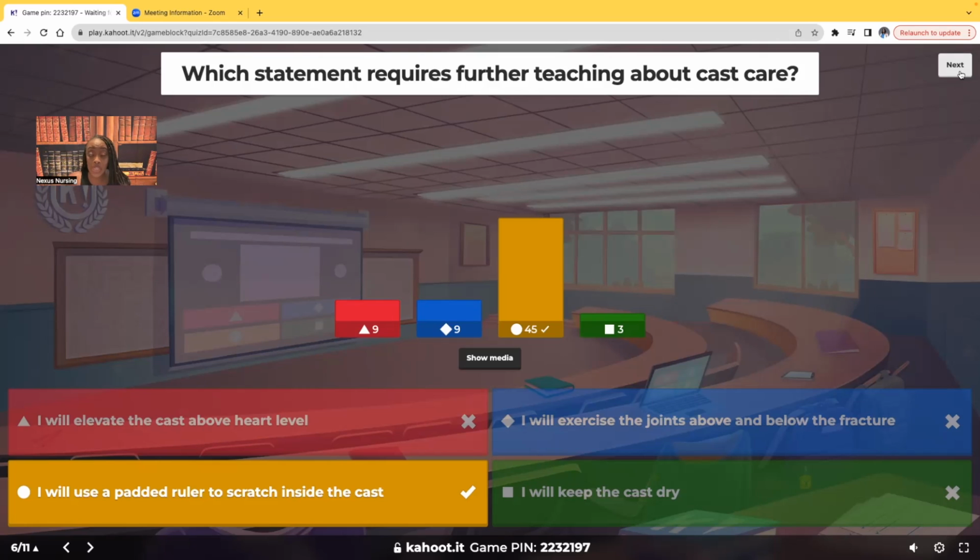That's why we didn't choose it as an answer. Whenever you see, and this is another thing, guys, make sure you're not reading too fast, because you may know the answer, but because you read too fast, you got it wrong. Whenever you see a question asking you about further teaching, which requires further follow-up, which requires clarification, all of those are nice ways of saying which one's a wrong answer choice.